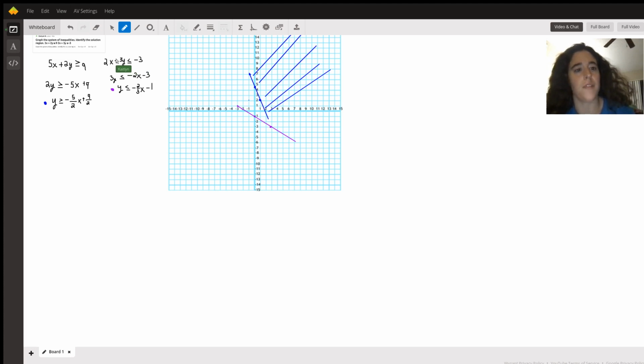Now, our graph is going to be y is less than that value. So we want to shade everything that is below, and we want to identify whether there might be any points of intersection. So we don't have any here, but the trick is, lines are infinite. So if this ever happens to you, keep your lines going until you are able to identify the region. The lines will eventually cross, so you may need to just expand your graph. There will be an area of intersection. And it's important that you keep going along the same slope that you had previously established.